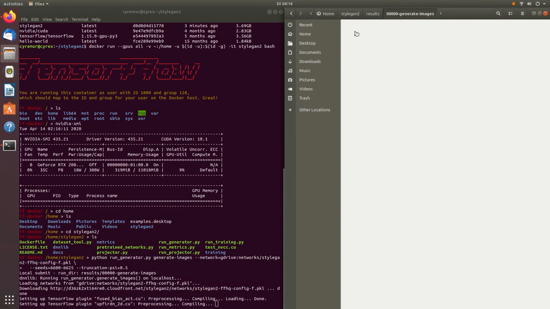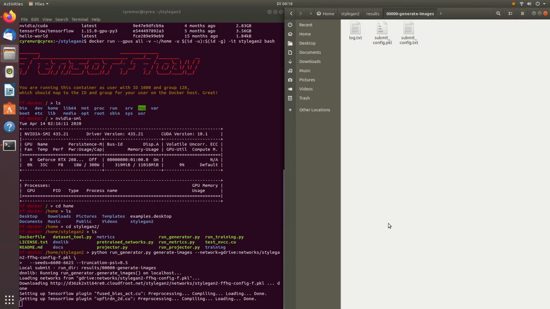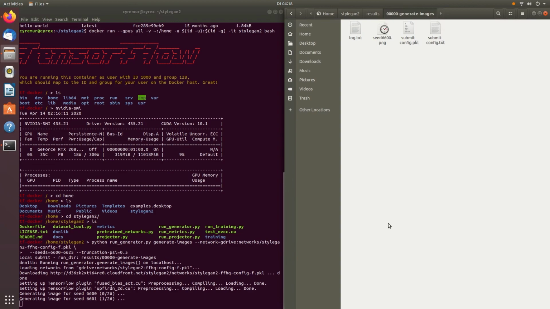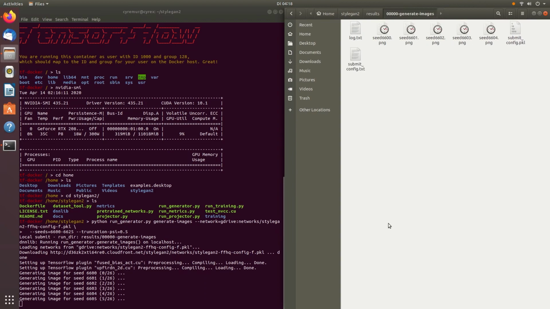If we go to the StyleGAN2 results folder, we can already see there's a subfolder for generated images with a log.txt, which just has the terminal output, and some submit configs. Then we start generating the images, and you can see them popping up on the right side.